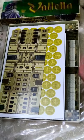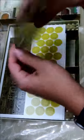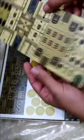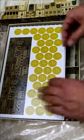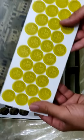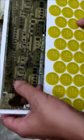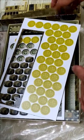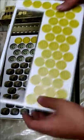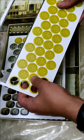Here we have part of the setup of the game. As you can see, there are slots in the middle which you can fit on the board. These are the coins, together with another part of the game. It's important when you remove the parts, you do it from the upper side, not from the bottom side, because you might ruin the parts of the game.